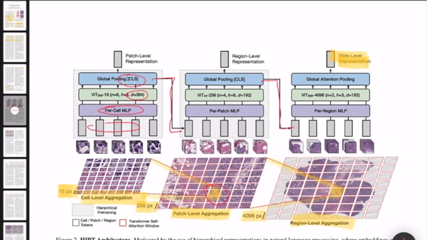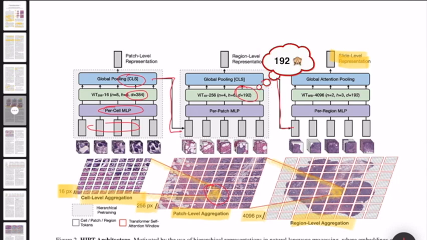The 4096-256 patch level transformer has the same number of tokens, or 256. The CLS output of the first stage is used to tokenize the patches at this stage. The input has a dimension of 384, while the output has a dimension of 192.